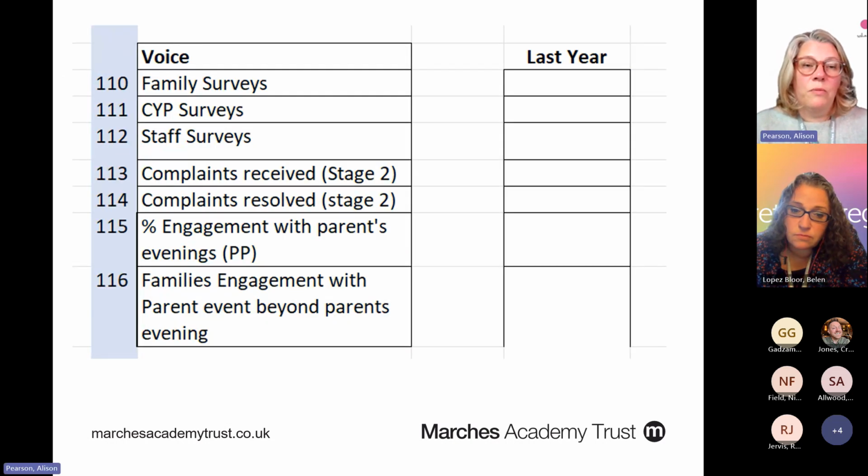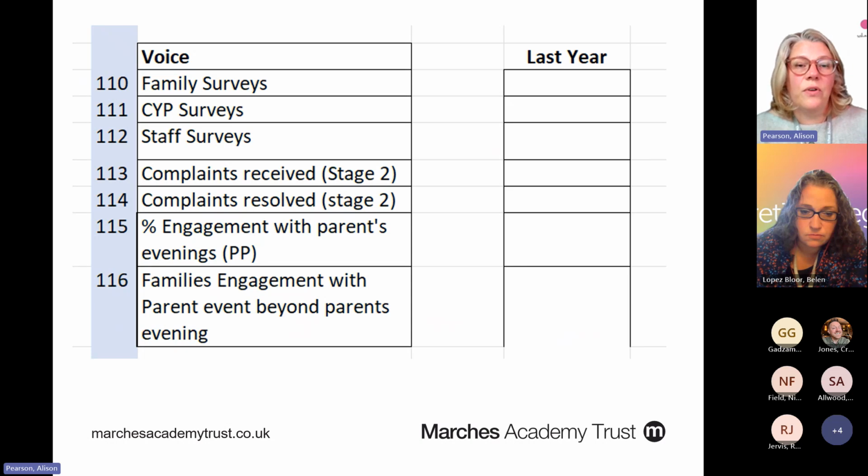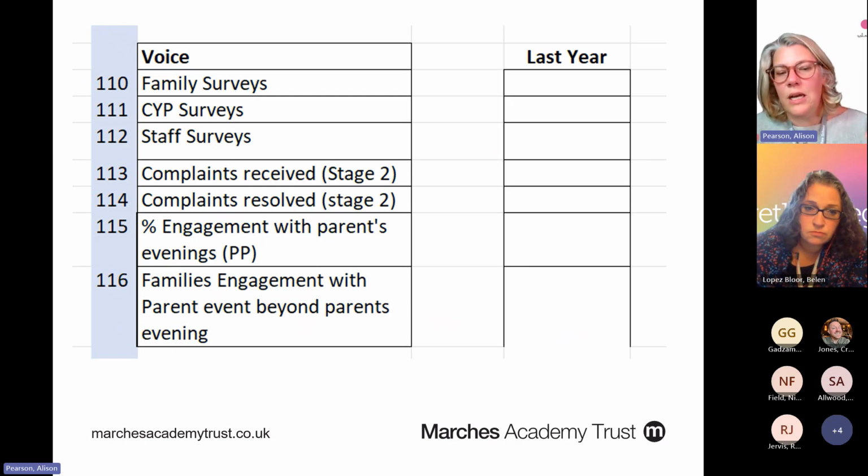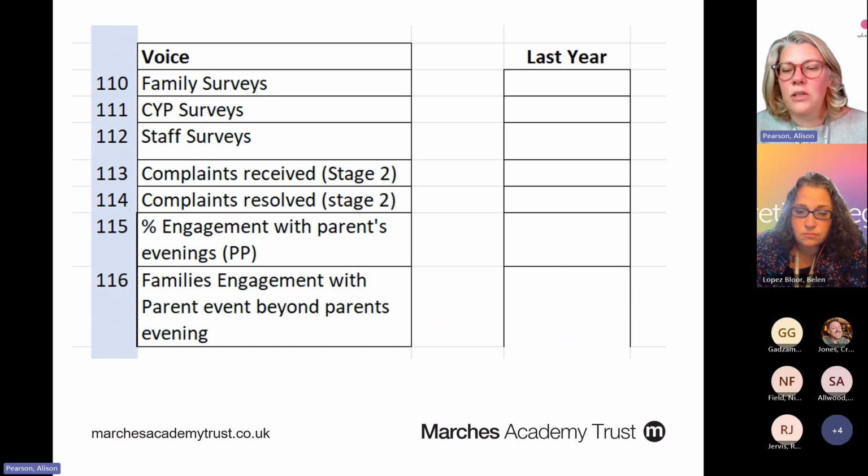And then we've got some voice. Are we making sure that we're asking for family voice, for staff voice, student voice, complaints? Again, that's aligned now with policy language. And beyond the parents' evening, what else are schools doing? We've asked schools very clearly to really focus in on parental engagement. We've done a lot of work with what is a key demographic in our secondary schools. The white working class boy is the title, and all the research says it's about relationships with the family.